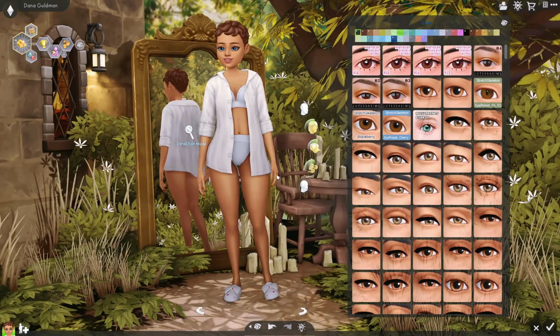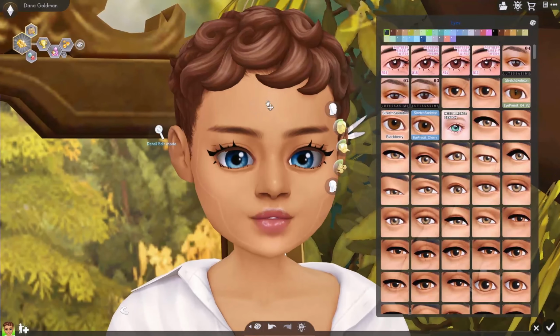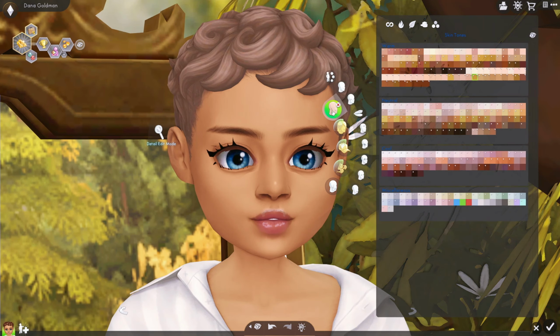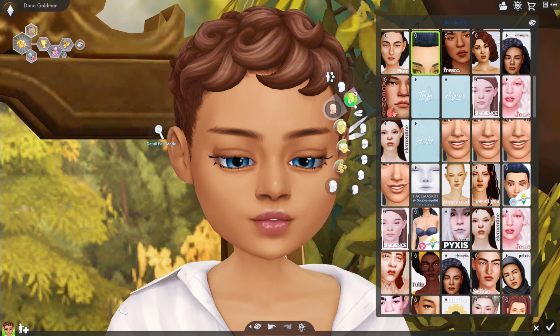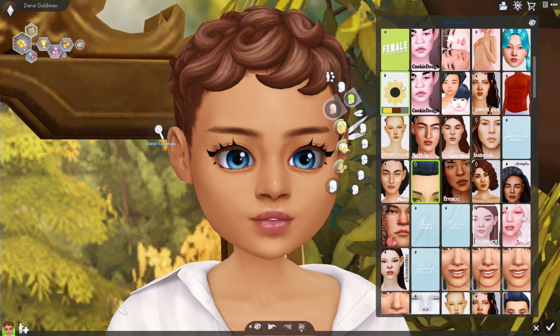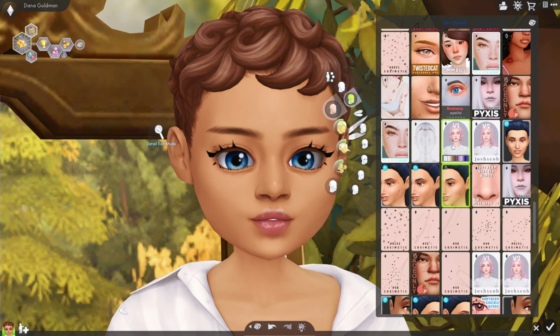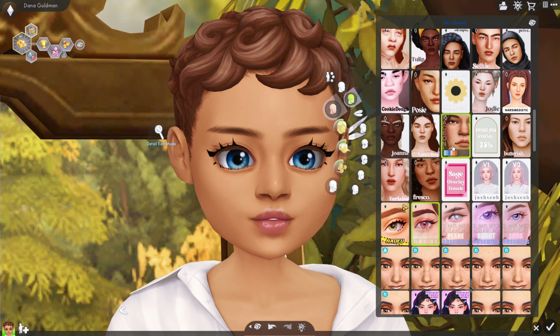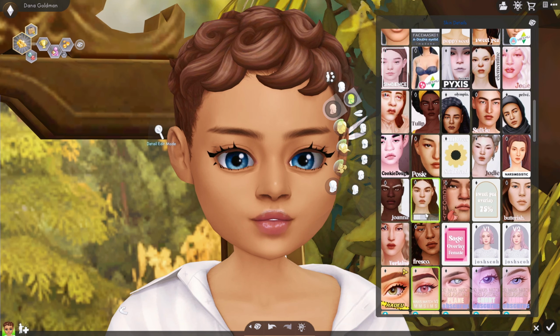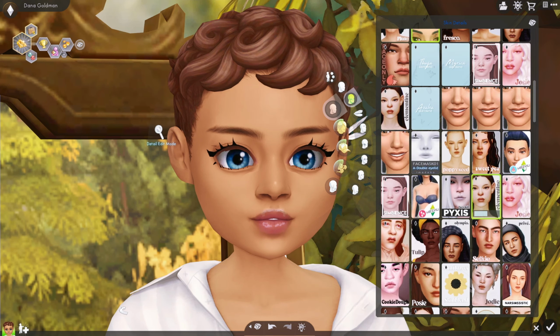So that is it. When it comes to skin, I am using Skin Details by Sammy XO. I really, really love them. I especially love Pluto, Sunflower. I have all of their skin blends, because I love them so much. I use a lot of skin blends, and the majority of the ones that I have are by Sammy XOX. I think that's what their name is, and I love using their skin blends a lot because it gives variety for the different types of Sims that I will create in my game. So when it comes to skin blends, I use that.